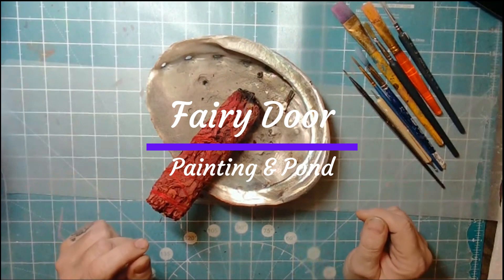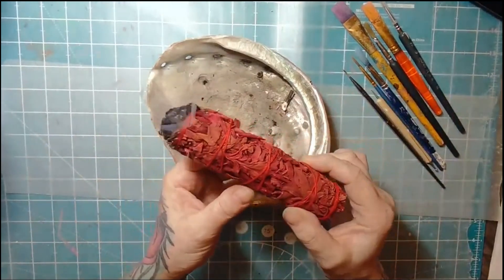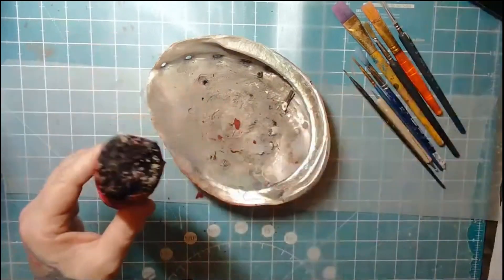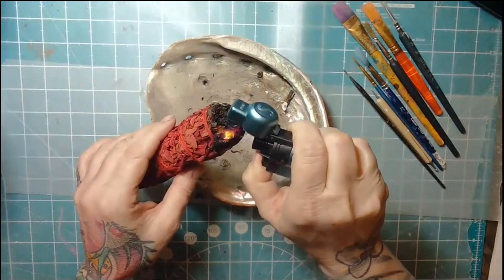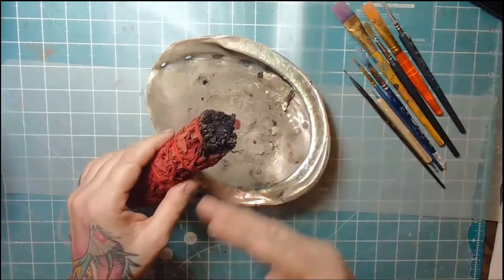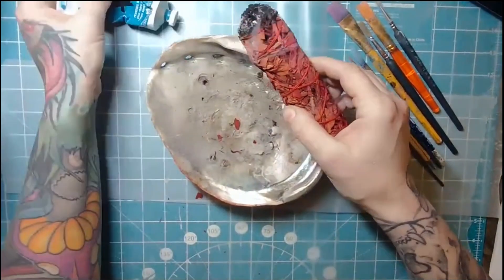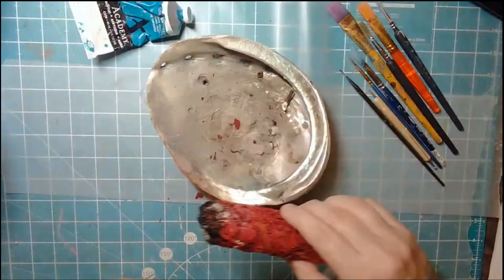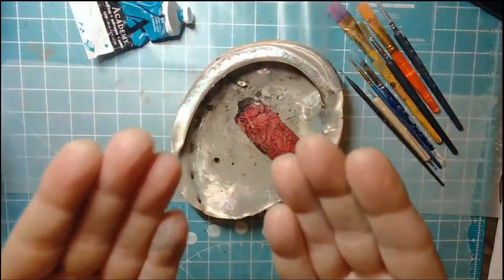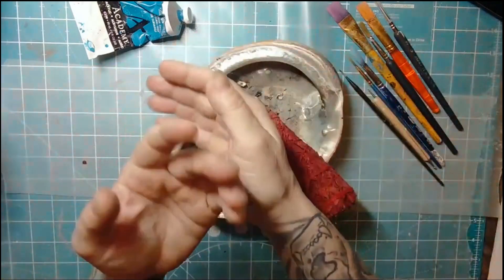Hello, welcome to Pagan Crafting. I'm starting off with this dragon's blood resin soaked in California white sage. I've been having a heck of a time trying to get this lit. My elders taught me not to blow on my smudge stick, so this one, because of the resin, is really good. Let's start off our little area — I have paints here, clay, paint brushes. A little smudge for you to start your afternoon or evening, and for my hands for creativity.